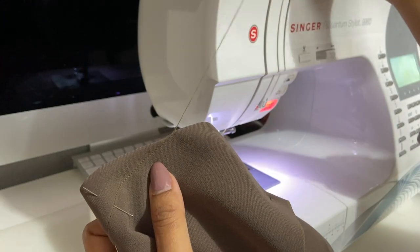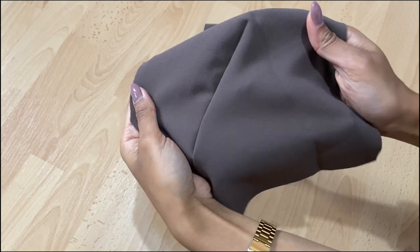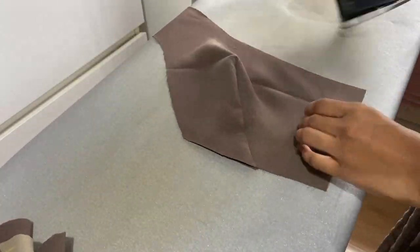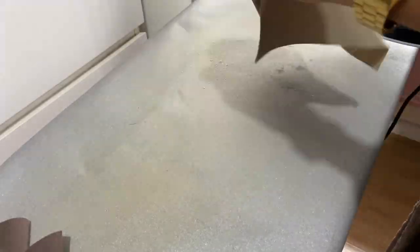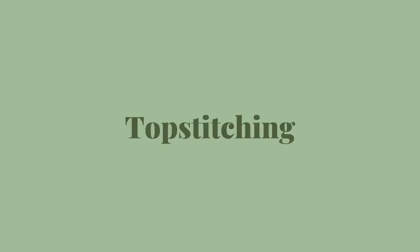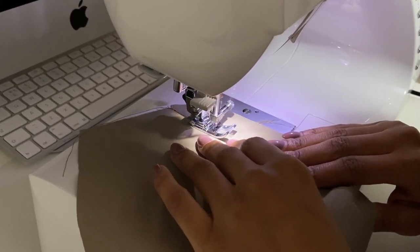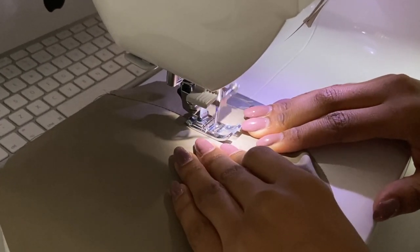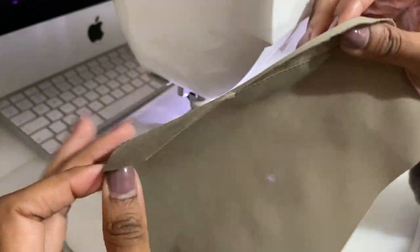I did the same thing to the lining, but if I were to do it again I would assemble the lining pieces first to create the full front lining and then sew the darts — you'll see why in a bit. Once I've finished sewing all the darts I press the seams with the iron. I like to iron the lining dart and the main fabric dart in opposite directions to reduce the bulk when we put the pieces together. I also decided to do a top stitching detail on the lining because I think it looks nice and it also helps the dart to lay flat.